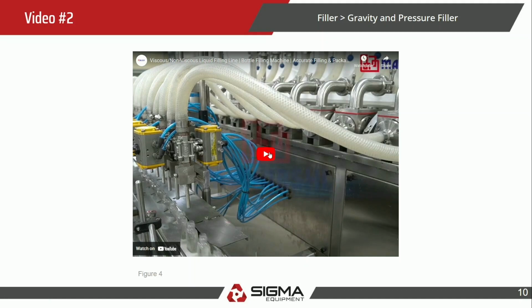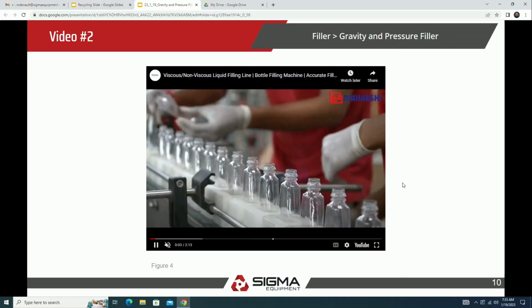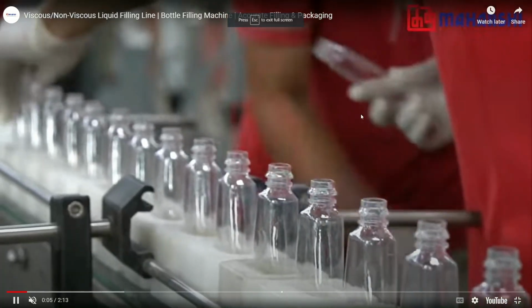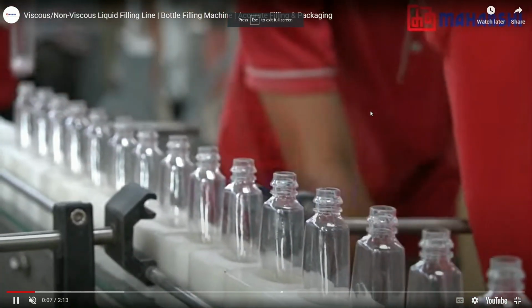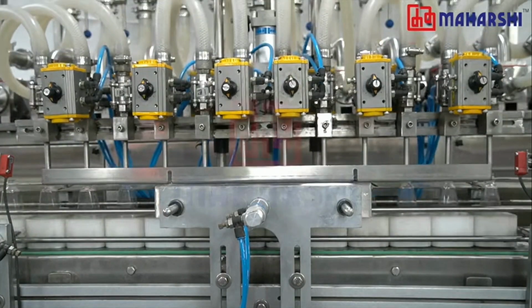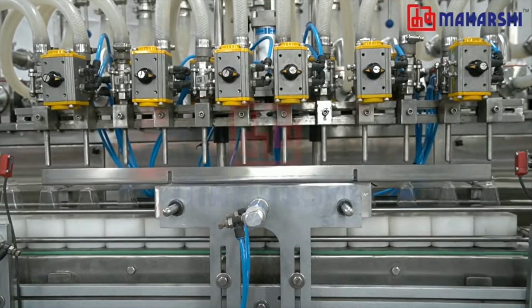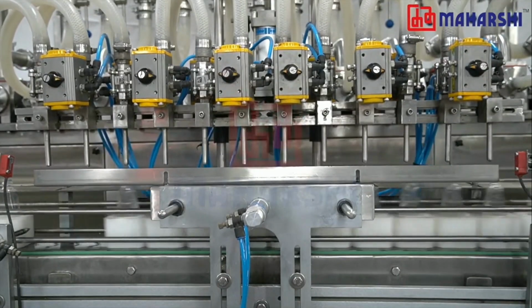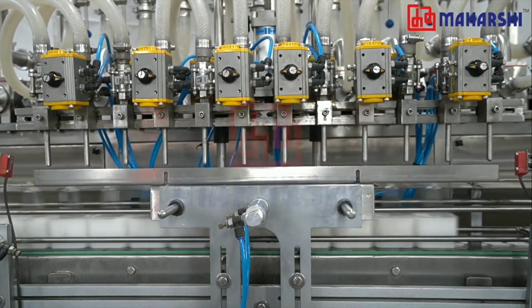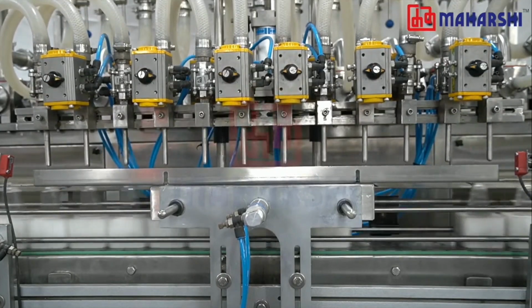Second video here, this is a similar variety. This is another inline filling system. This is a 12-head filling system. We're doing smaller bottles in this case, and these bottles are actually being loaded into pucks by operators. This is a great option when you're dealing with these very small vessels like this because they're going to be very light, they're easy to knock over, and it's going to be hard to keep them on the conveyor while also keeping them straight in line.